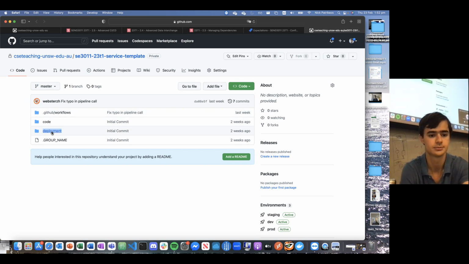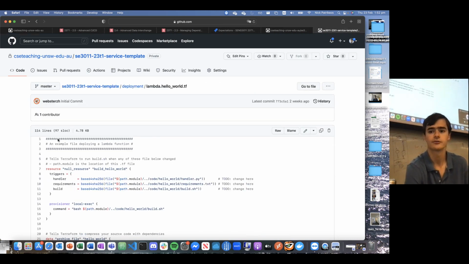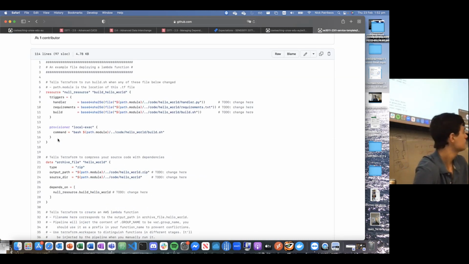So let's look at the deployment folder. And we'll look at lambda hello world.tf. Okay, I've got 8 minutes. Let's go through this. So very, very quickly, I'm not going to go through the syntax. You can just figure that out. It's not too difficult. We've given you all this code, and a lot of your configuration, if you're just building basic stuff, will be tweaking the files we've given you and copying and pasting stuff, so you don't have to build it all from scratch.